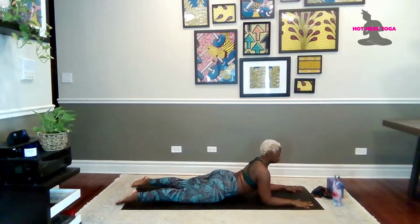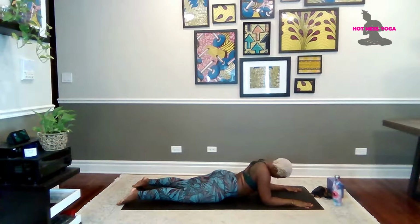Exhale. Slowly rise to Sphinx Pose. Ground your forearms to the mat. Push your chest forward, and we'll start with some head and neck circles. First, draw those circles to the right, and then take 3 more circles to the left. You know, we've been on Zoom calls all day long, so avoid the tech neck that you've been getting from sitting up nice and tall. Breathe here. Even close your eyes. Just tune into what's happening to your body. Dip one ear right, then left. And when you're ready, ground your forearms to the mat.